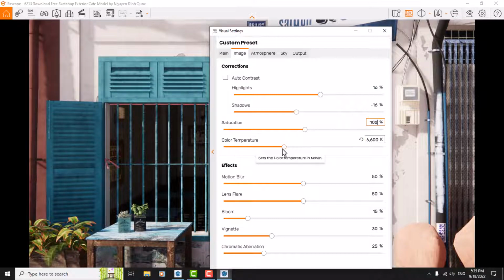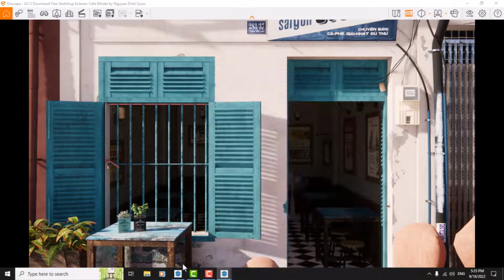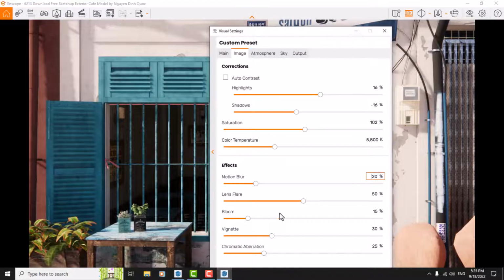And color temperature, I need a little warm temperature, so I change it to 5800. About motion blur, I reduce it to 20. And lens flare, in this scene we don't have any flare, but we can use the lens flare, so I increase it to some number like 56.